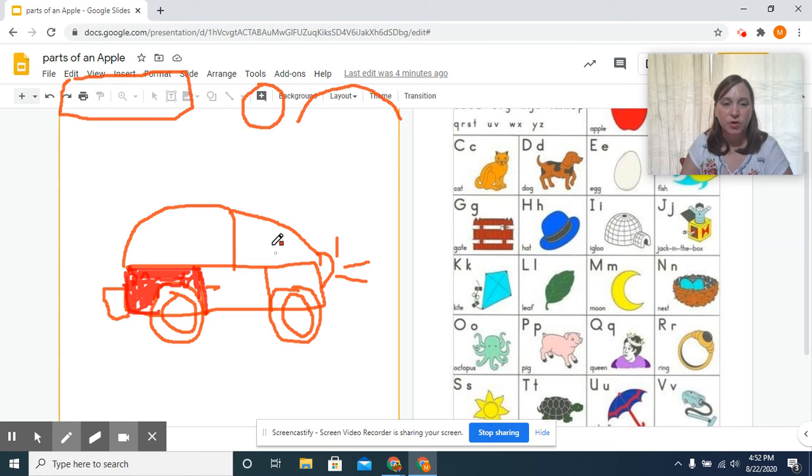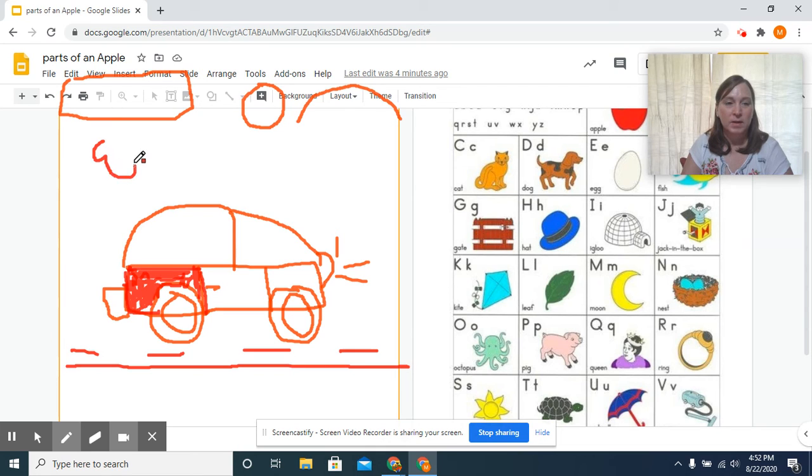So after you have practiced drawing these shapes, the rectangle and the circle and the rainbow shape, then you can draw the car. And then you can also add some details, like maybe a road down here at the bottom. Okay, you could draw some lines to make it look like the car's on the road. How cool is that? You could add maybe some clouds up here. Okay, and you could add the sun. Give it the rays. So those are some things that you could add to your picture. If all you drew is the car, that's okay.